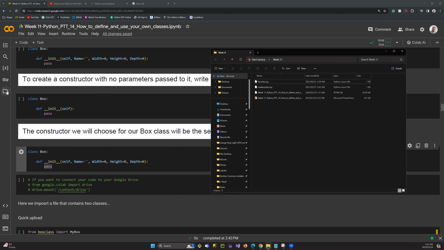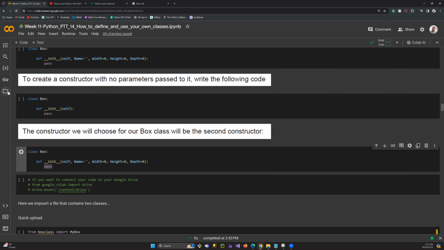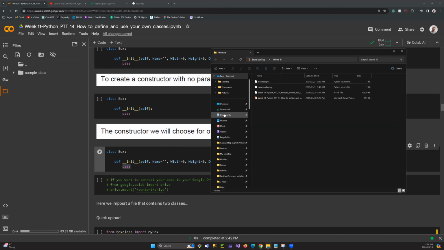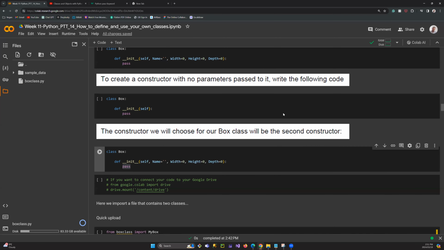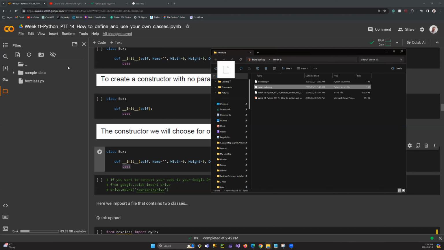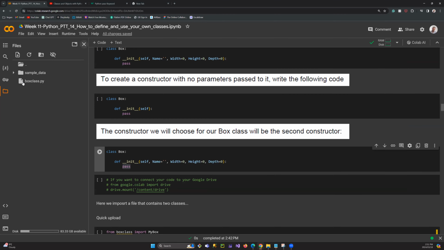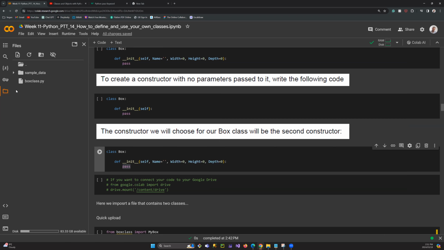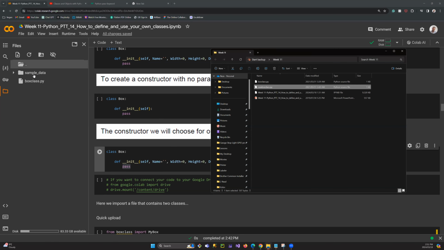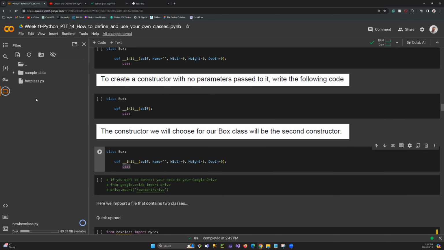And after that, just please click on these files. It's going to open a room for you. And then simply you can drag and drop this one here. You can do both at the same time. I just wanted to do the step by step and drag and drop this one. Let me just open this again. Below the key sign, there's a folder sign. You click on that. And it should be just sample data at the beginning. So I already dragged and dropped the new box class as well.